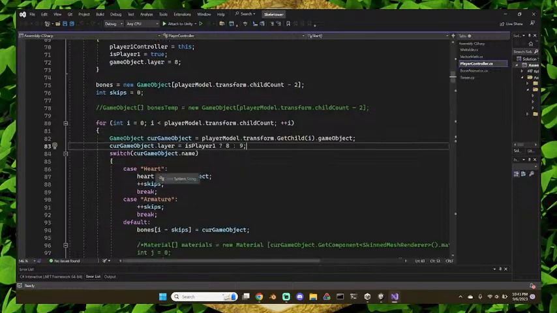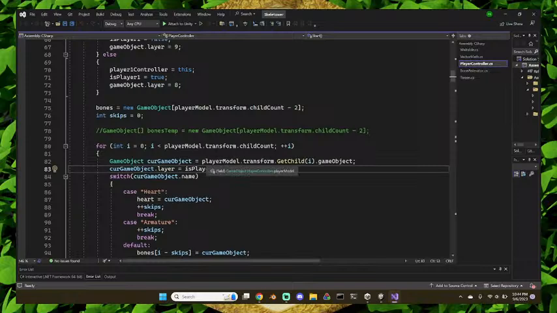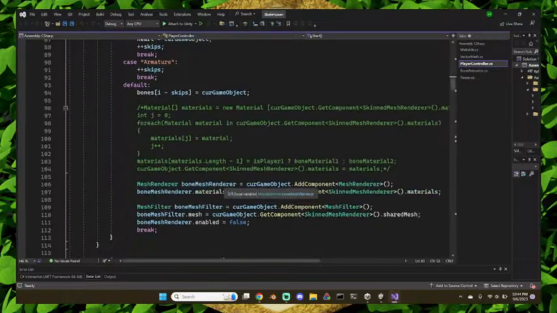And this includes the heart. Wait, what? If I'm setting the heart's layer to 8 or 9, then it should be getting the layer. So I'm not actually sure why. Oh, wait. No, that doesn't make sense.